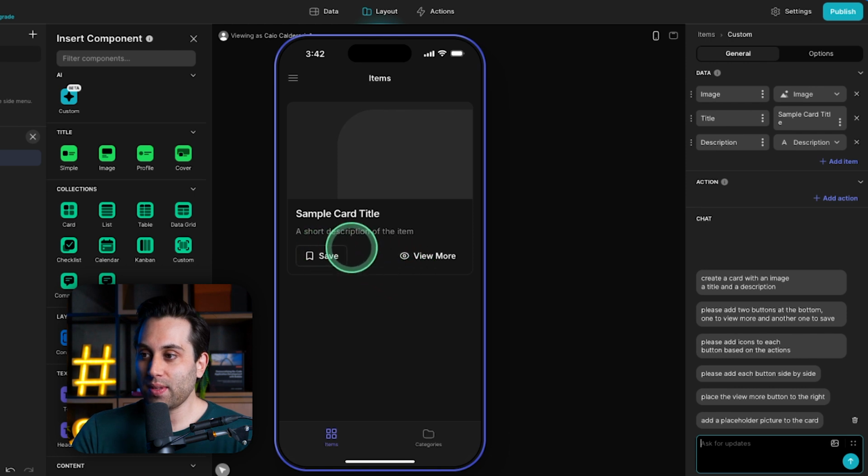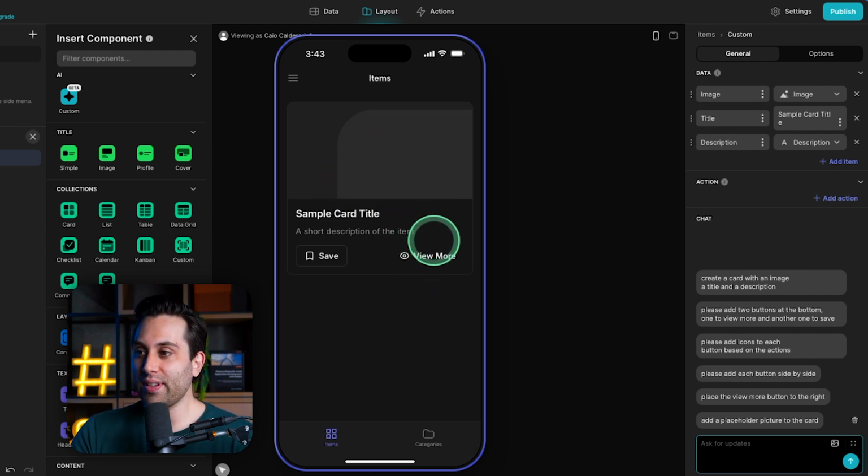I have something here that is not really exactly what I wanted because I didn't ask to make this button less visible than it was before. I didn't ask for any changes on the button itself. I was happy with the previous design. And that can happen a lot of times when you're working with AI, of course.